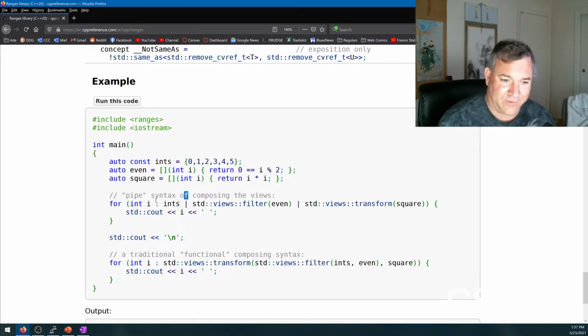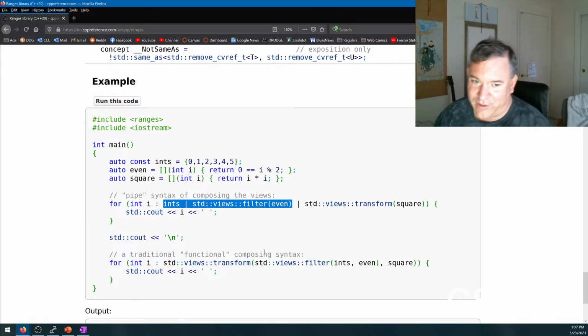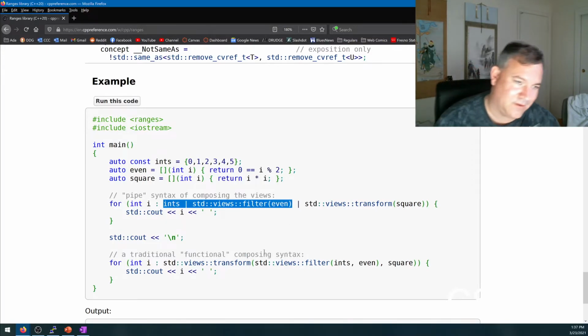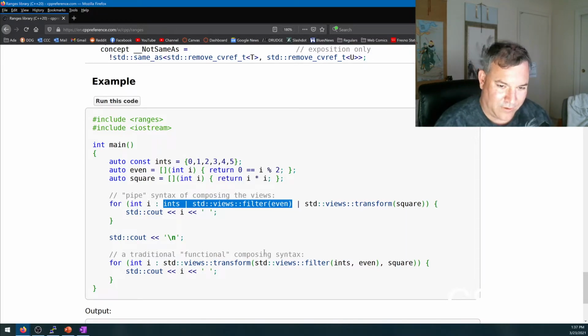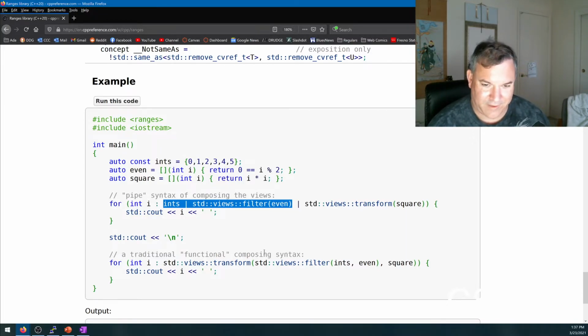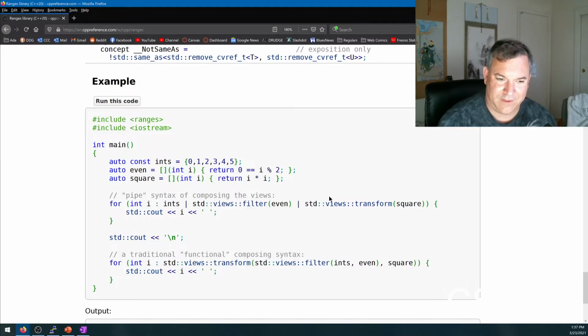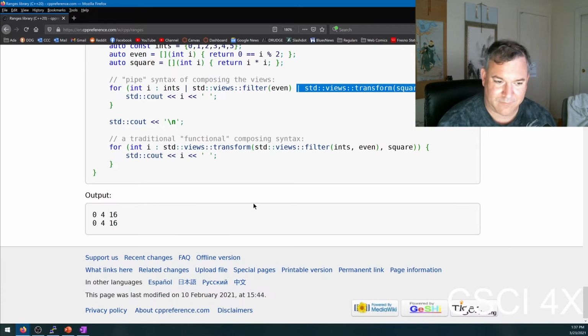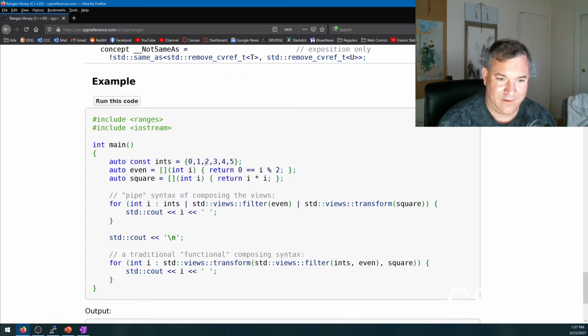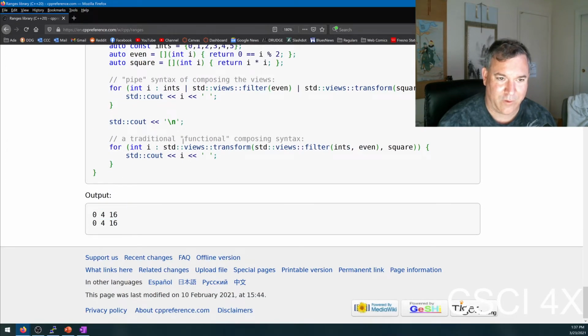it's not, because what's happening is ints is getting transformed. And so it is getting transformed, so it only has the even elements selected out of it. Okay? So only the even elements are selected out of it, and then all of those even elements are squared, and you'll see 0, 2, and 4 are squared.